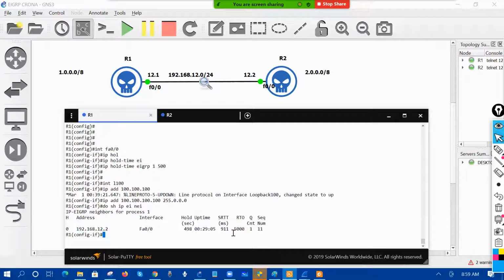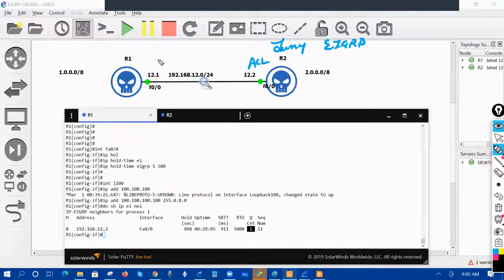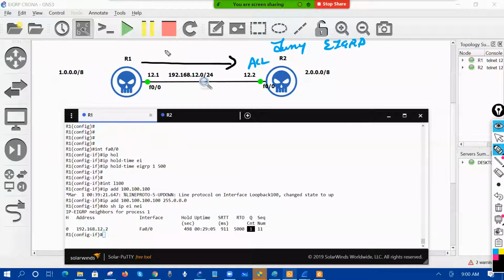You see, the queue count is 1. It means I have applied the ACL over there and denied EIGRP. Sorry. So in that case, what happened? R1 sent the update packet to R2, and R2 is not giving the acknowledgement.